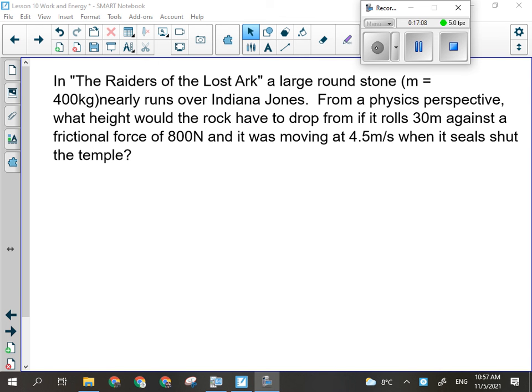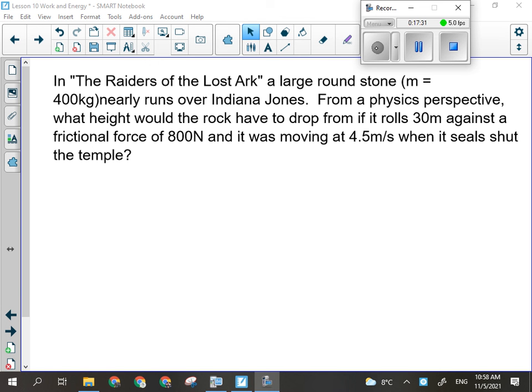Friction, right? So it's losing some energy because work is being done against friction as it rolls through the tunnel. Eventually it reaches the end of the tunnel, and at that point, all of its energy would have been converted from potential to kinetic, minus the stuff that's lost to friction along the way. So that's the type of question that we're dealing with here. It's very similar to the crate question, just not quite as involved.